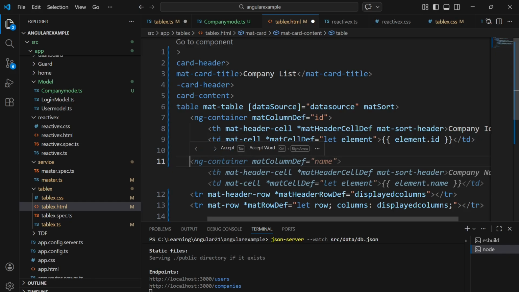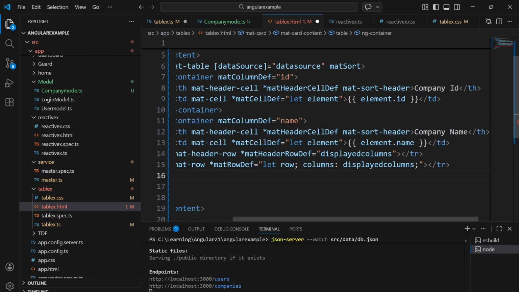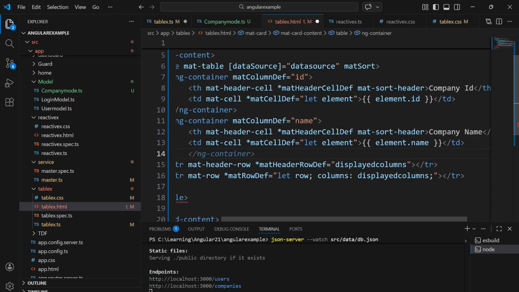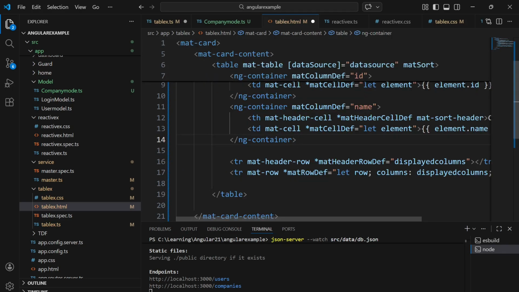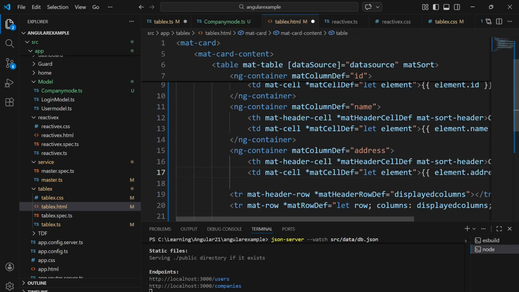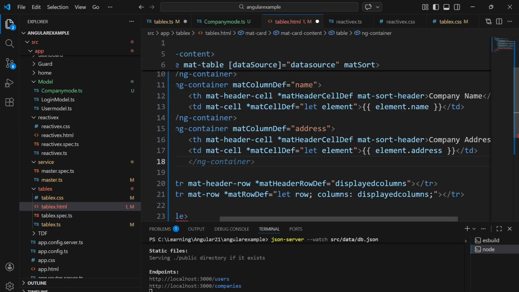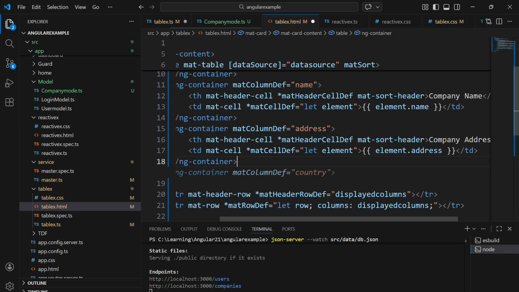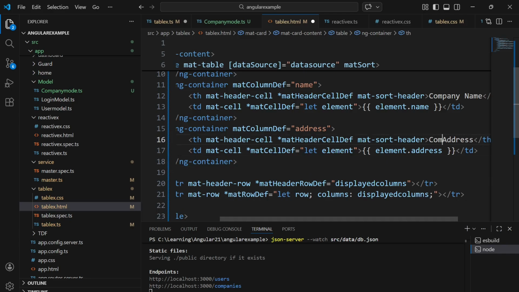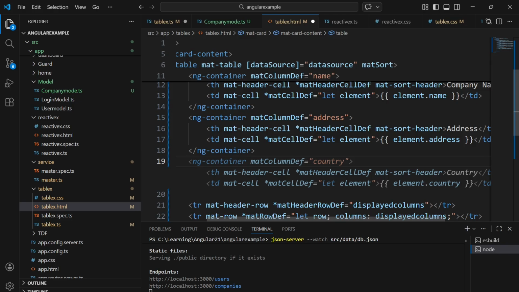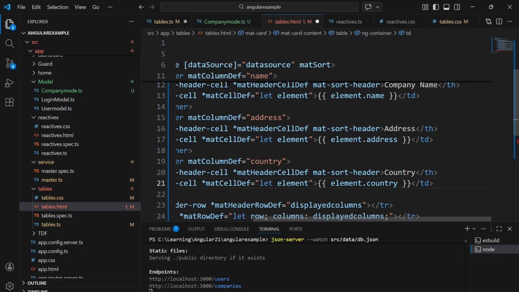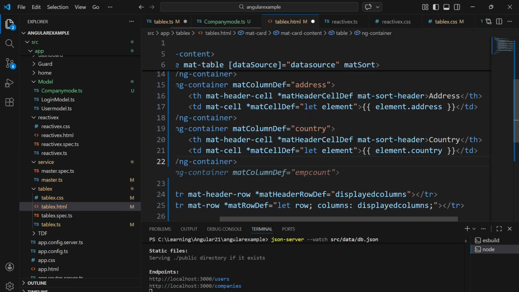The next one is name, and if you look at the header section, company name, this is fine. Then we can include the address, with the same steps. Here maybe we can remove this company address. The next one is country. Through IntelliSense we will get everything, but make sure we verify.